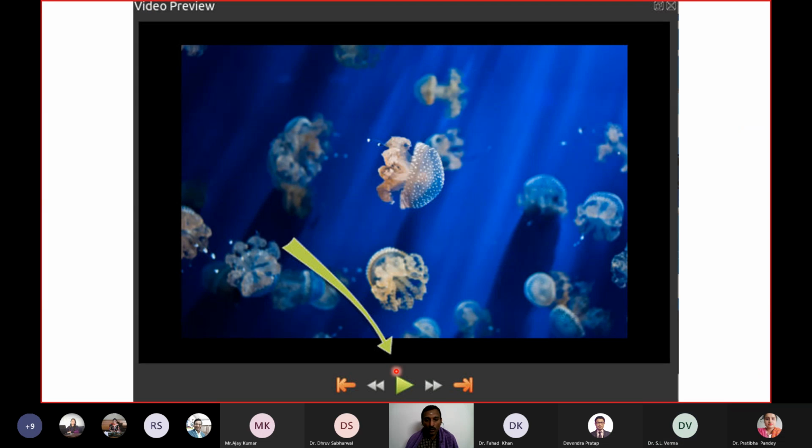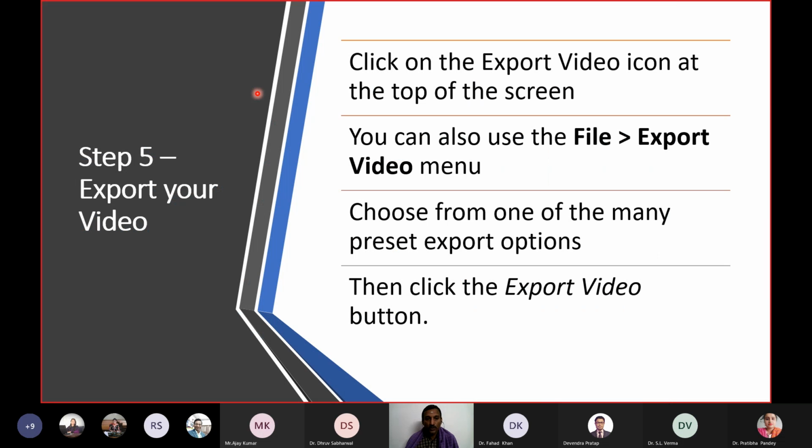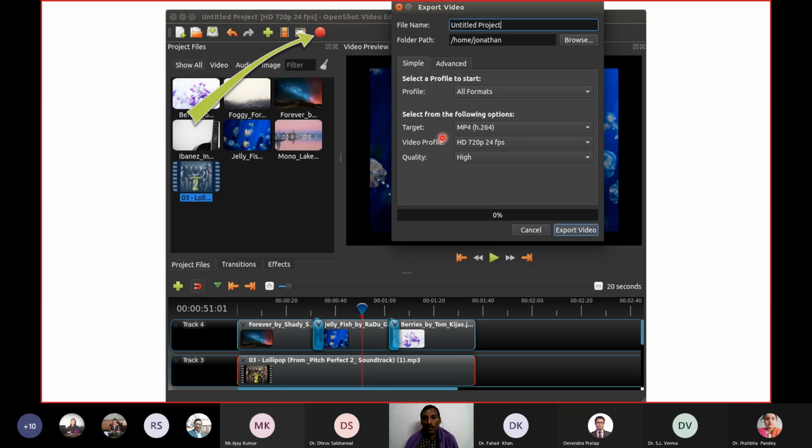You can click on the play button at the bottom of the video preview. Then whatever you have put on the timeline will be displayed in the video preview. Finally, as with cooking our food, we will be exporting the video. This is where the file type extensions we discussed earlier come into the picture. When we go here, you have the MP4 format, the high definition format, the high quality one. These are all the ways by which you are going to export your video.